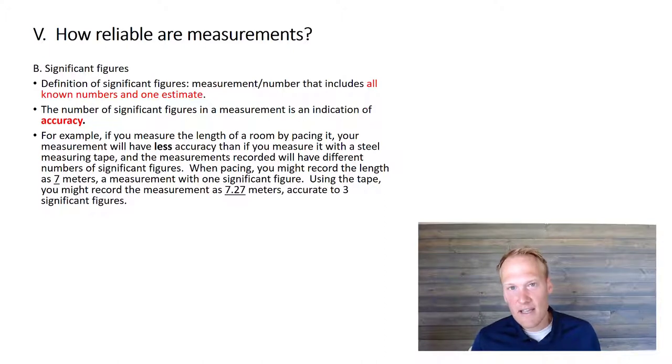A significant figure is a measured digit. So, in other words, if I use a meter stick and say, how far, how wide is this room? And you measure five meter sticks across the room, the five is a significant digit. It was a measured number. The problem is, is most of the time it's not exactly five. We have like, you know, decimals that show us more digits that were actually measured with a device. So, a significant figure is any digit that was measured with the device plus one estimated digit. And we'll kind of show you how that works. Significant figures are a measure of accuracy.